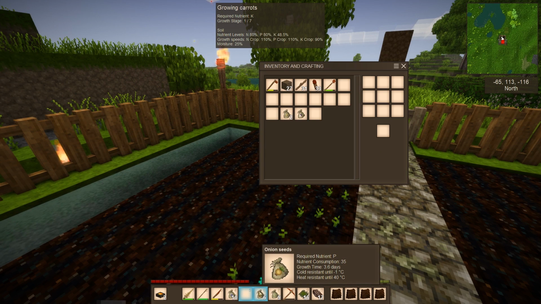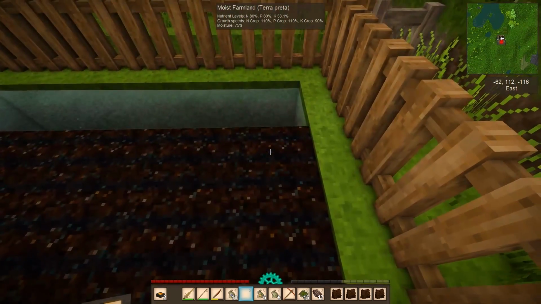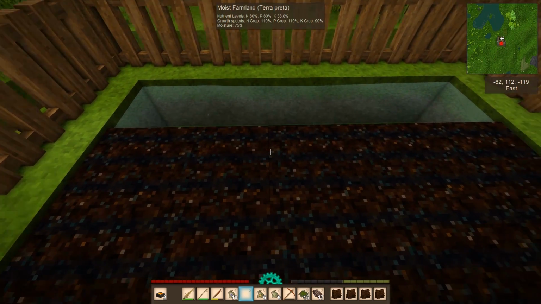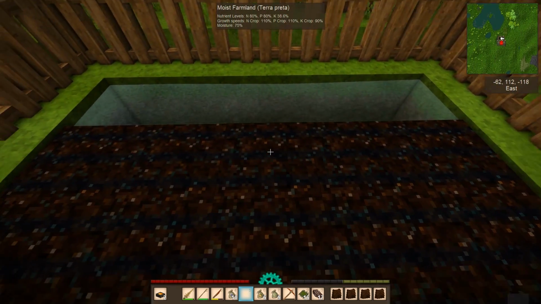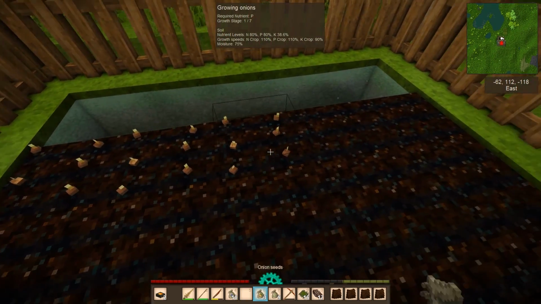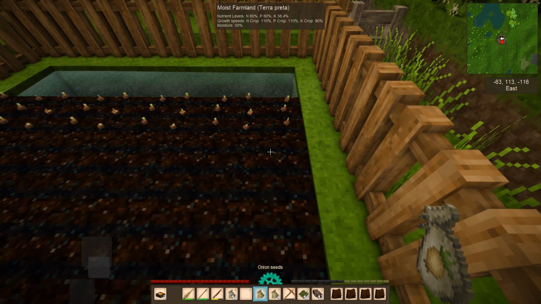And now the onions need 35P. So do we have 35P somewhere? I think I'm going to move them over here. There's plenty of P. P is phosphorus. And we're going to put them over here because I think we're going to have to move the flax over to where there's more K.